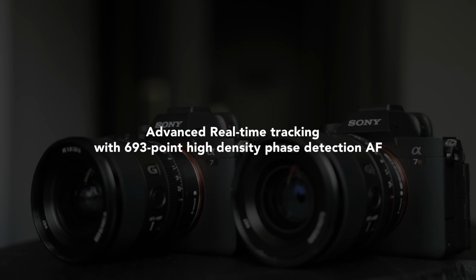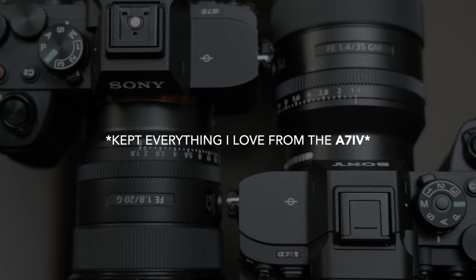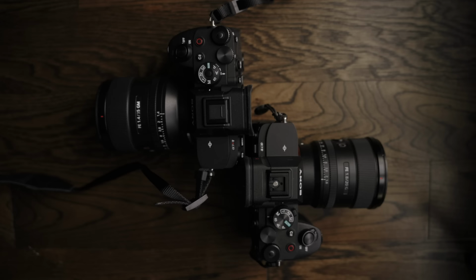While I haven't looked at the images yet, what I can do is talk a little bit in this section about the usability and functionality of the new 7R5 versus the 7 IV. Thankfully, they've pretty much kept almost everything that I love. All of the dials are the same. The button setup, everything is pretty much the same, which is fantastic.